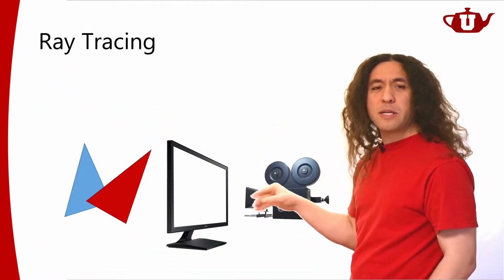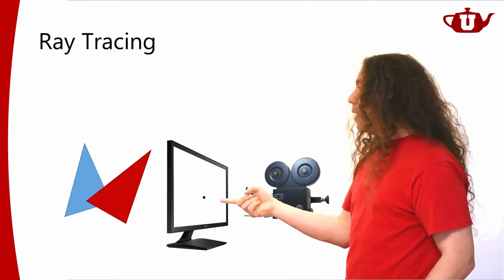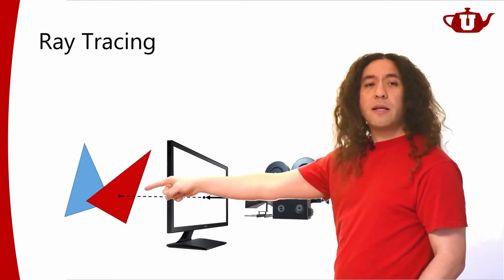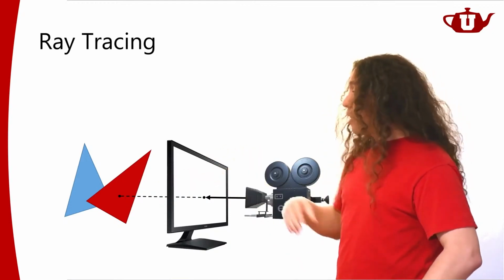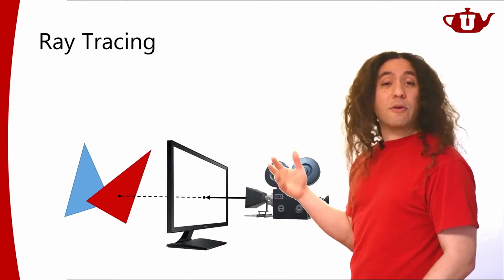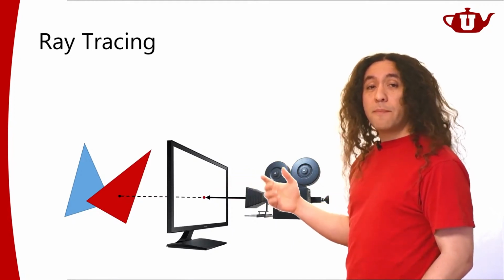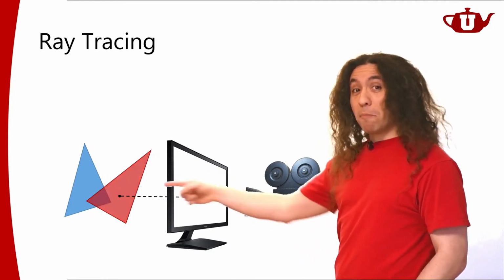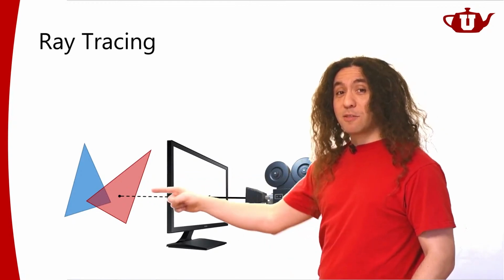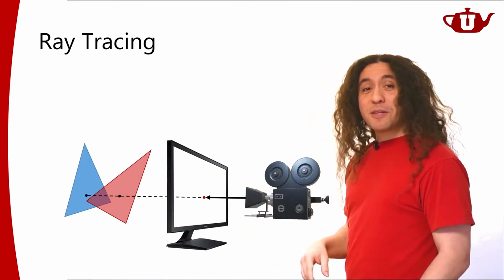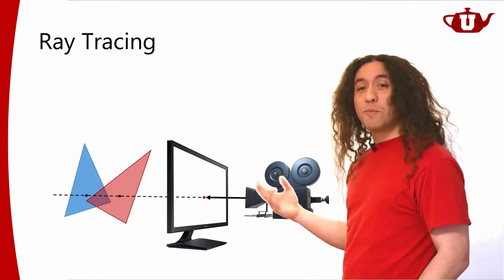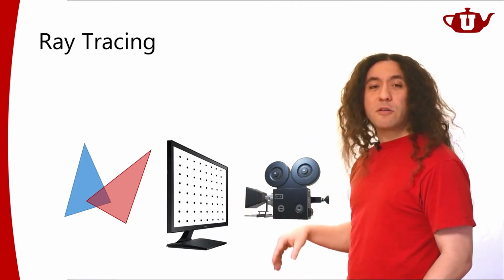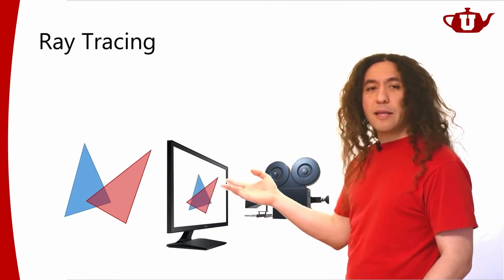What I need to know is where my sample is on the screen that I'm interested in, so that I can send a ray through it. I traverse that ray and find the first hit point on a triangle or a scene primitive, and then I shade that point, right? And if that triangle is semi-transparent, I can just take this ray and continue and find the next one. So handling transparency becomes super easy in the context of ray tracing. It's really nice. And if I want to form an image, I just need to send samples through each one of my pixels, and in the end, I have my image.